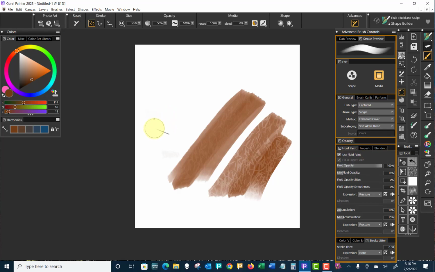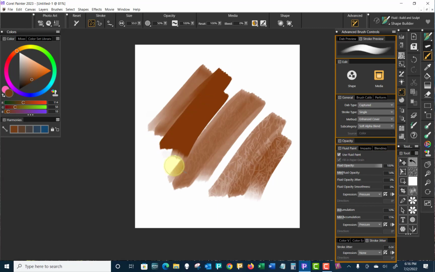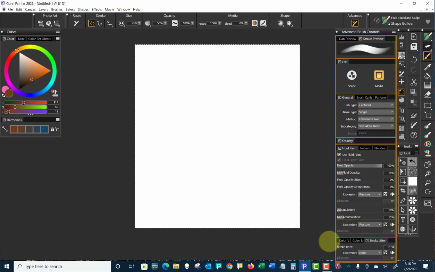Okay, so with the default setting, that's what we're getting. We can't change the paper because we're using soft alpha blend and there's nothing in it. Now let's get rid of this and let's go down to this accumulation and see what happens.